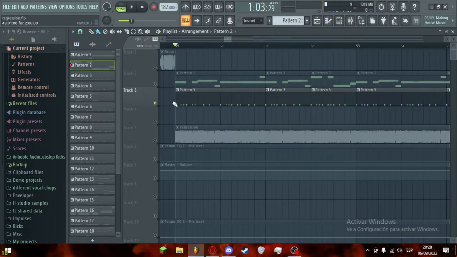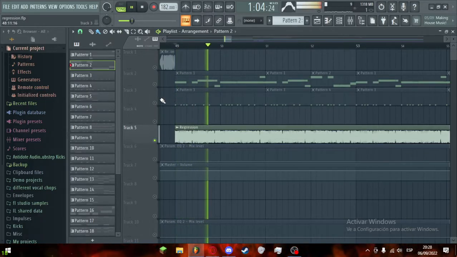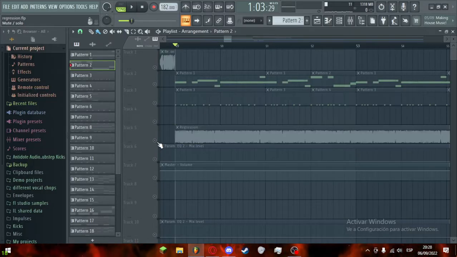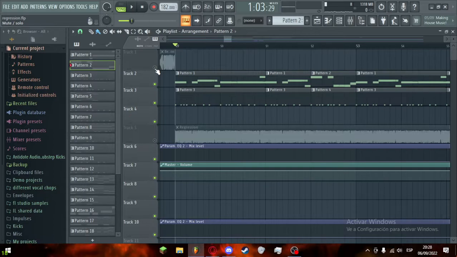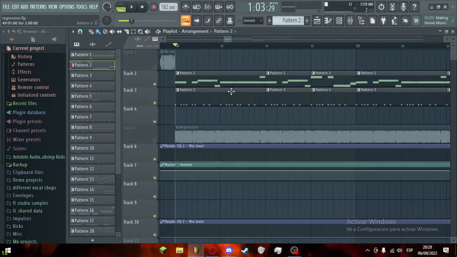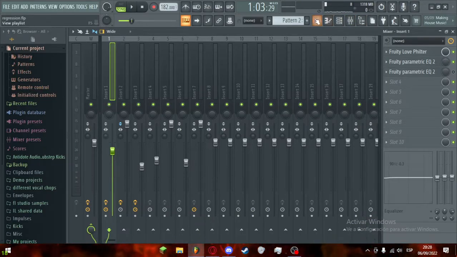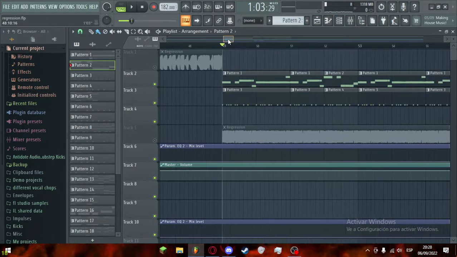I EQ'd it because, as you can see, it's a really punchy kick. The kick cuts off everything else in the song, so you can only hear the kick. I did the best I could EQing it without destroying the sound. It's pretty hard not to overdrive a sample too much if you're EQing the low frequencies too much. I don't know if you're getting what I'm saying.